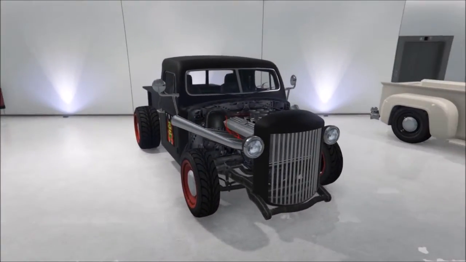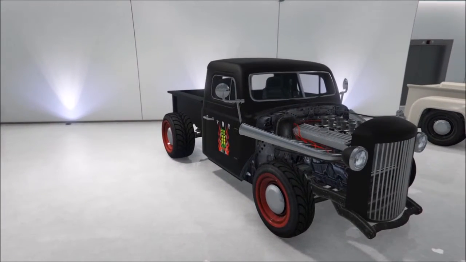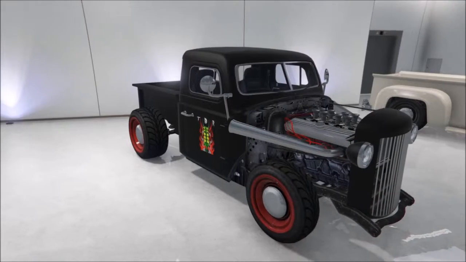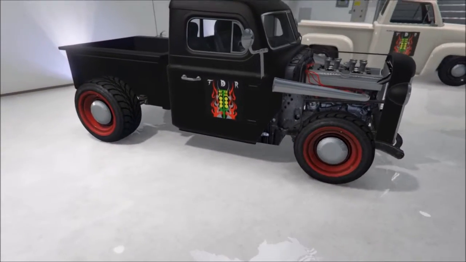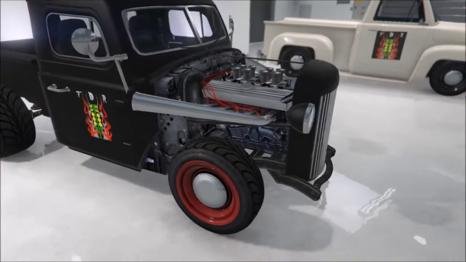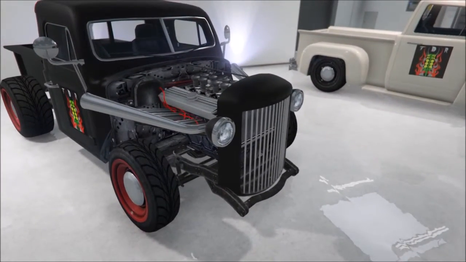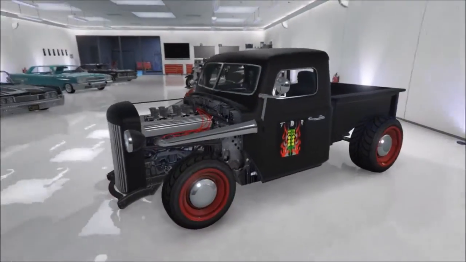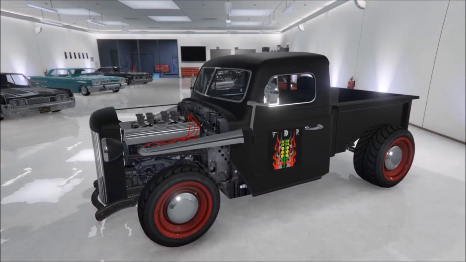And I went with a clean rat rod look on this one. I went with the matte black paint, no shine on there, and went with the classic wheels, painted red with the chrome center caps. And I just like these classic rat rod trucks and cars that you see out there at some car shows and stuff.